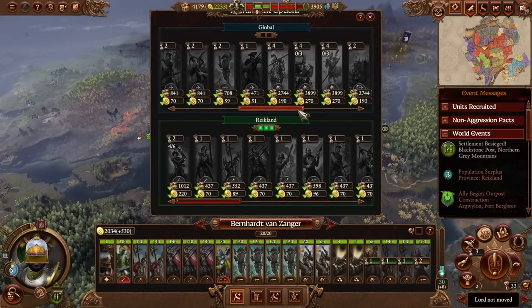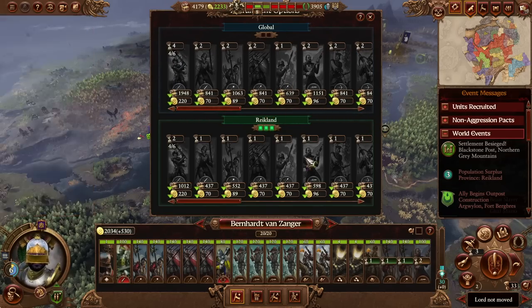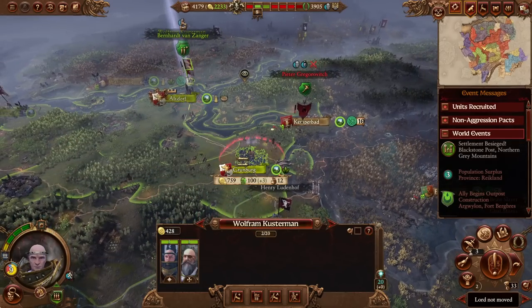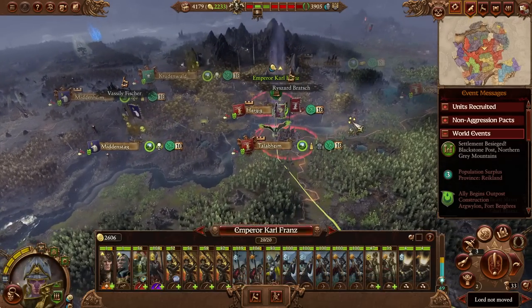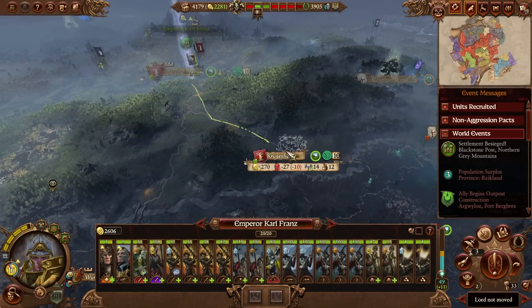I'm just looking if we could have done anything here via global recruitment, but now we'll take an extra turn, I guess. Alright, that's fine. Wolfram, you're going to go to Grunberg. I don't think you're afraid of Peter by himself. We're also going to have to give you items, just before fighting, and also just in case. Karl, to Krugenheim you go.